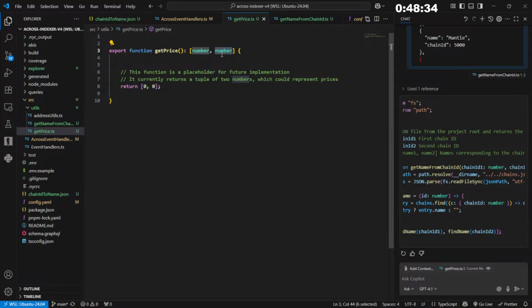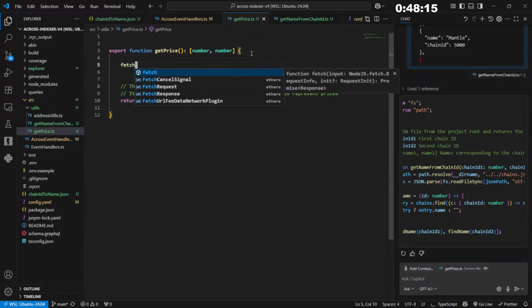That's the idea. Also, we need to store this in some file for caching, as the simplest way to go about it. So that's why I want to do caching.